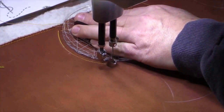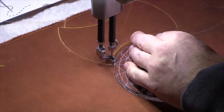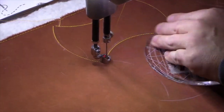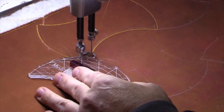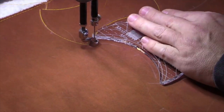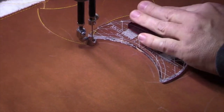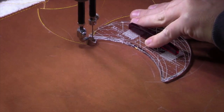Come down and then again. So now I'm going to continue down. So I'm going to go in just a little bit. I'm going to follow this just like you would any ditch work. And now I'm going to come in and flip it this way. Or remember, I can either turn my ruler here or so that you can see, I can turn it this way. Now the thing is I'm going to keep my pinky for the camera out of the way.